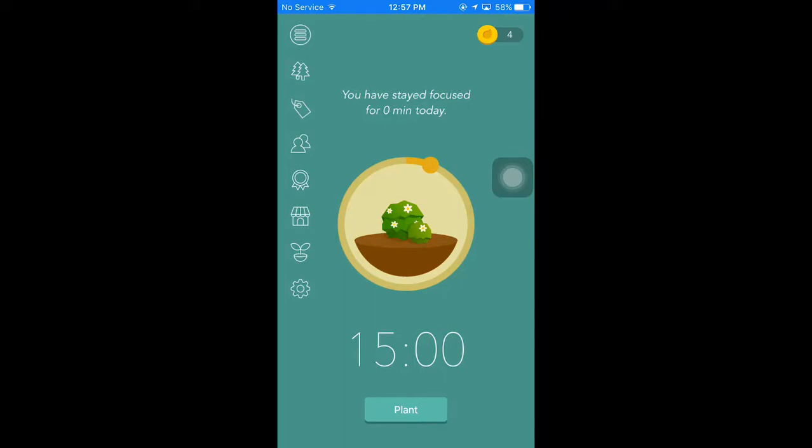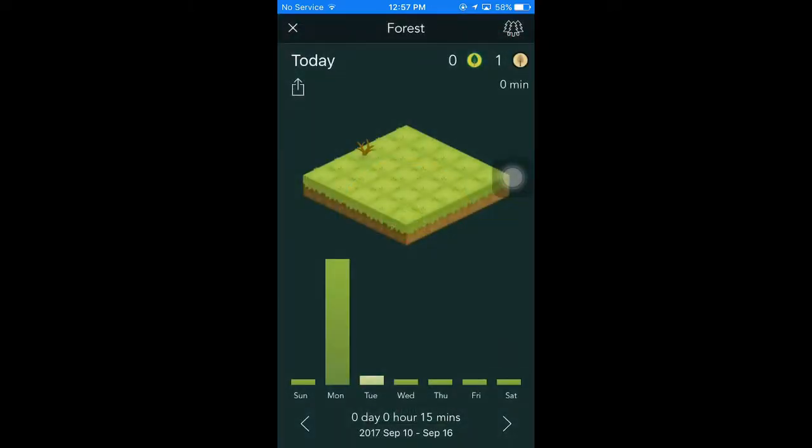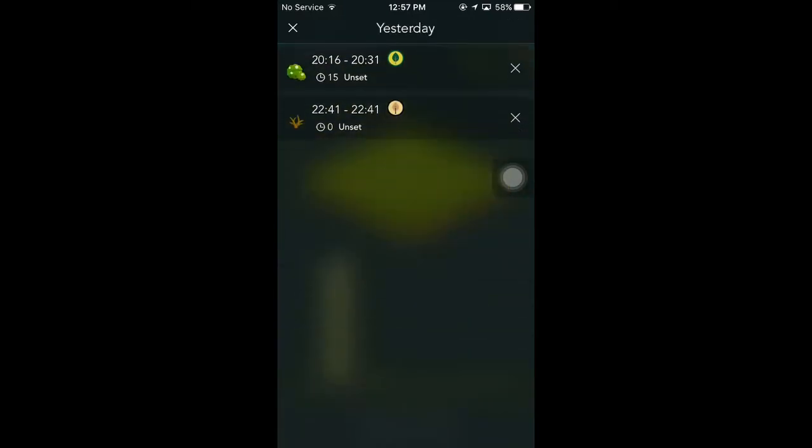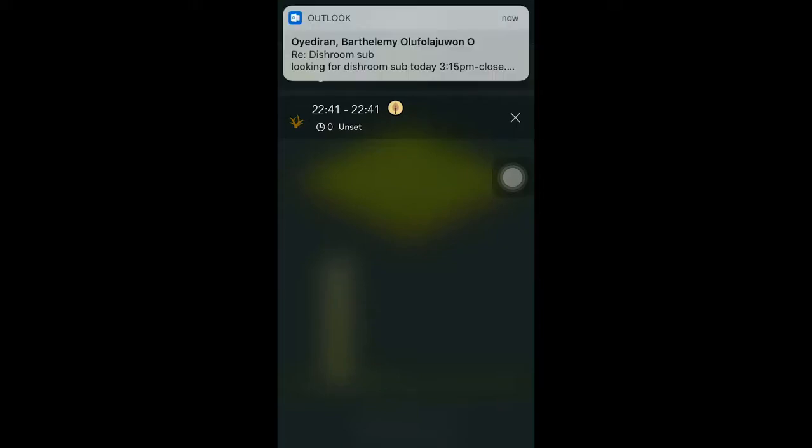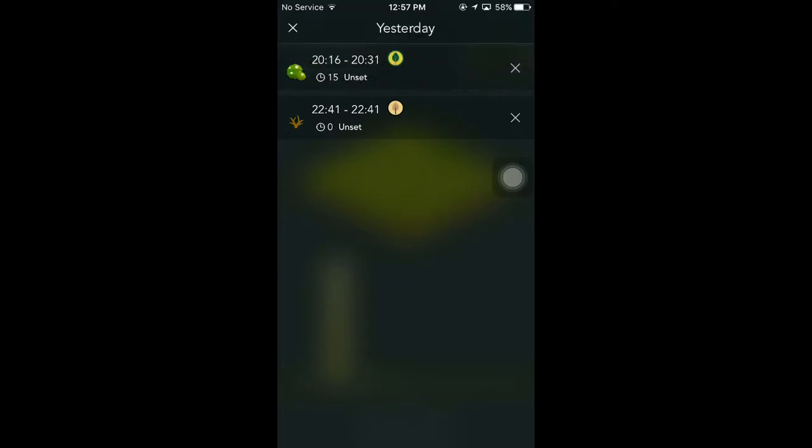So the first option is the productivity chart. This is the productivity chart of today, and as of yesterday when I downloaded it, it was about 15 minutes and I had planted one tree. So from 8:16 to 8:31 was 15 minutes, and I had killed a tree from 10:41.